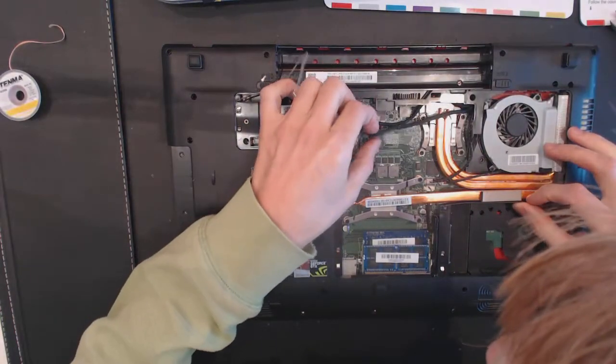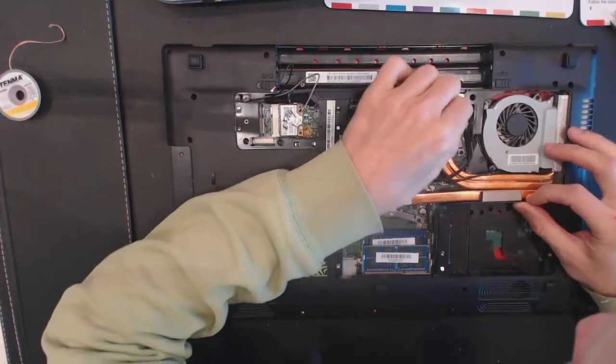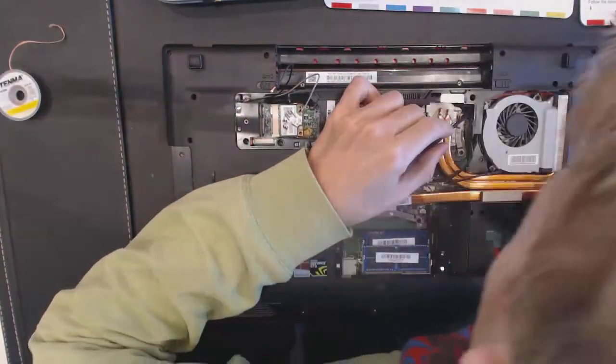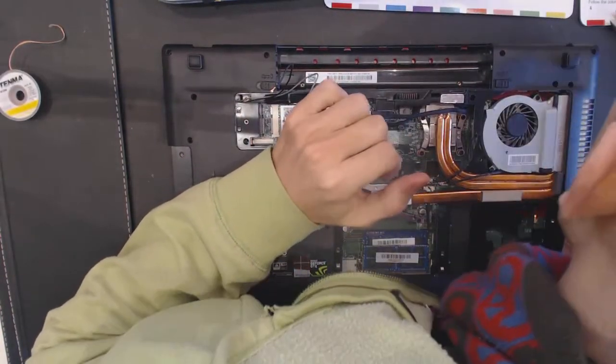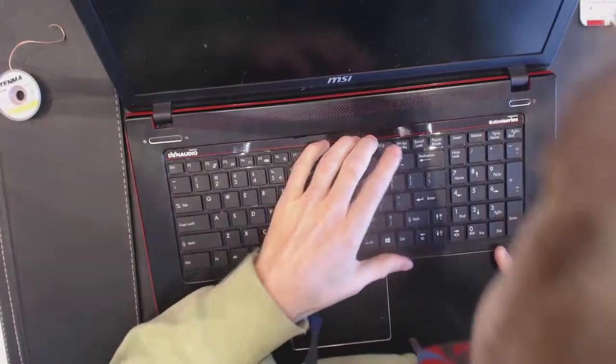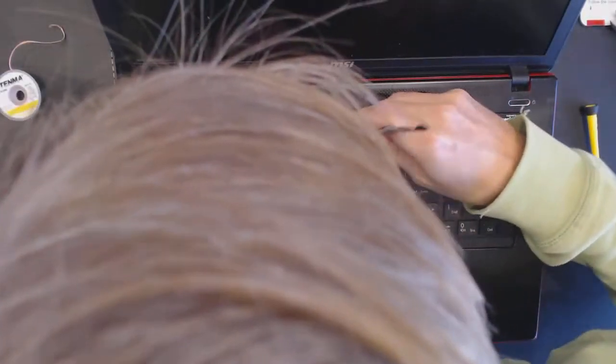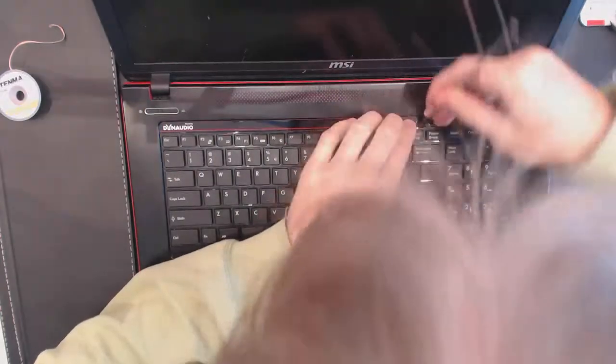So we have the power cable right here. That goes over there. Okay. Let me see if we have screws under the keyboard. We probably should, because keyboard seems to be removable.